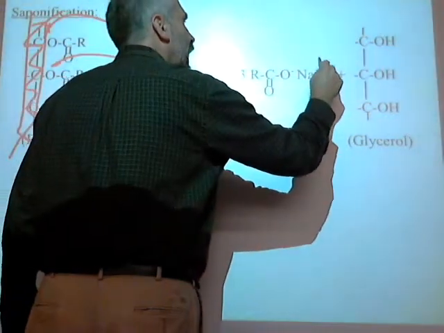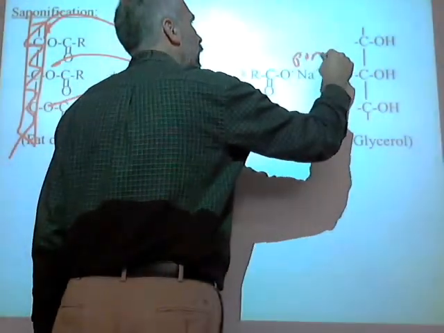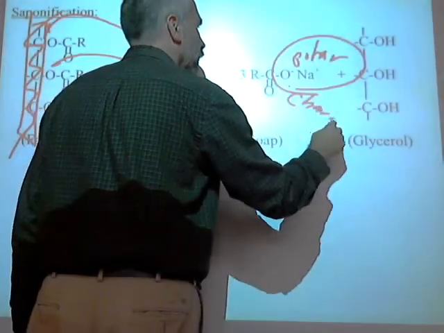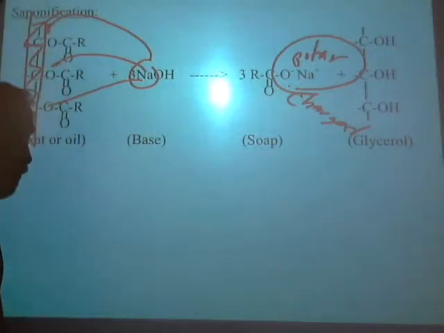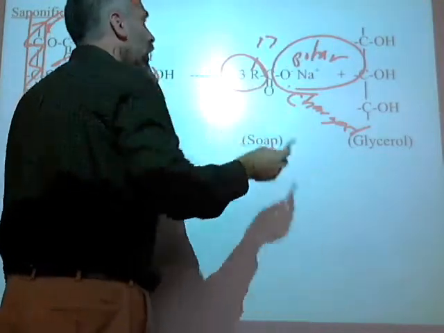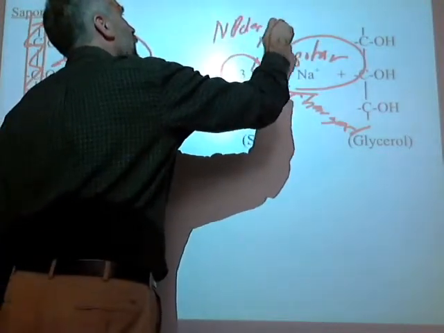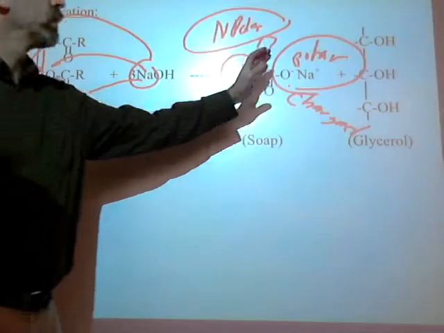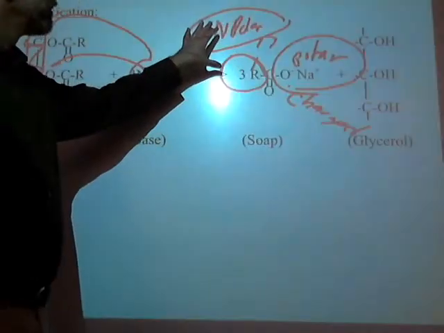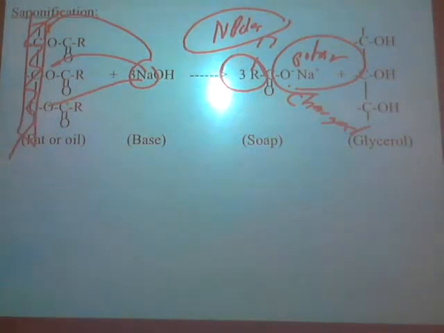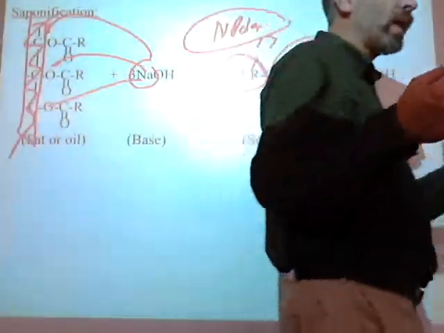That means I've got a very, very polar area here. It's charged. It's not even polar, it's actually charged, a real full charge on it. And then I've got over here this R group. Remember, he's 17 or 20 carbons long. He's very nonpolar. Why is that useful? To have a single molecule that has a very strong charged area and a very good nonpolar area. Well, let's think about our rule about solubility. What's the rule about solubility? Like dissolves like.